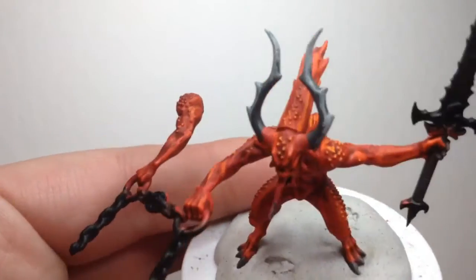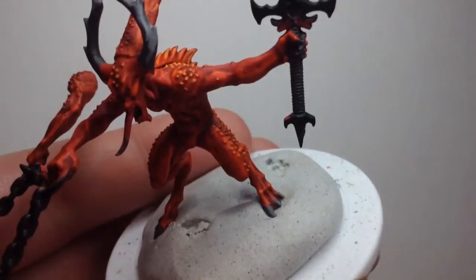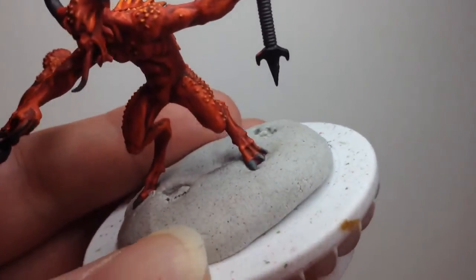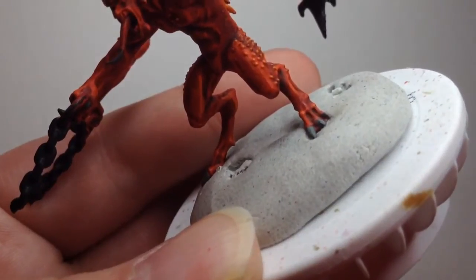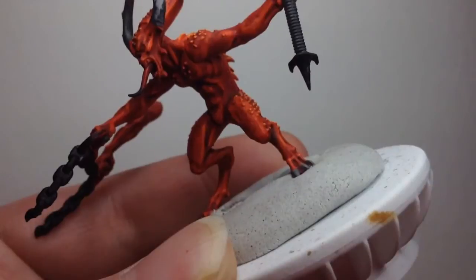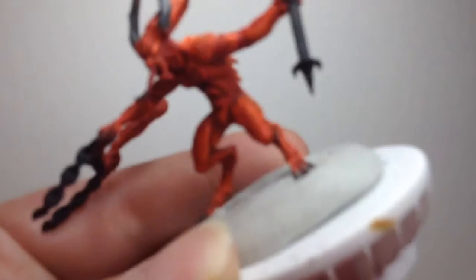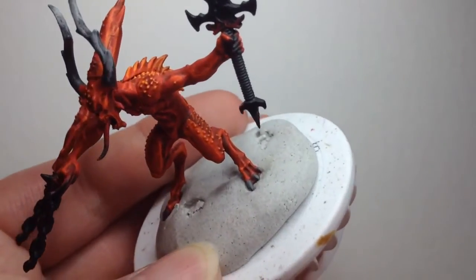Well, it's like right here. Let's see if I can focus a little bit better there. Get it under the light. See, just a little bit of a highlight on the toes. And I'm going to do that on the claws as well.